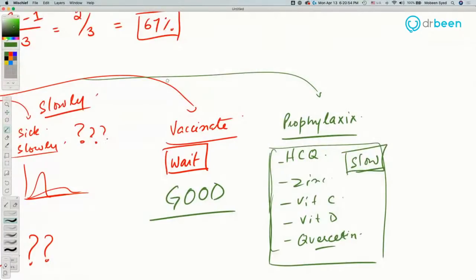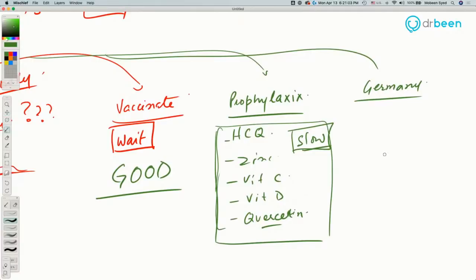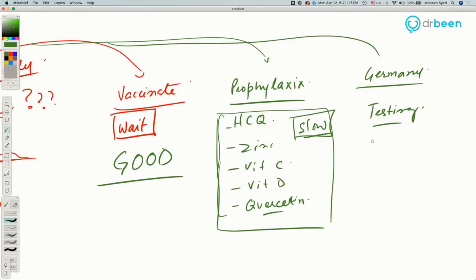There is one more way that Germany is doing, which is very interesting. What they are doing is, there is a proposal. I do not know if they have approved this proposal or not. Their proposal is to start testing people in the community in general. So let's say I live in Cupertino. They come to Cupertino and start testing people there for SARS-CoV-2, and start giving them certificates saying, hey, you are good, you have immunity, you have antibodies, and you can go out in society again. You can go out, you can work, you can do stuff.